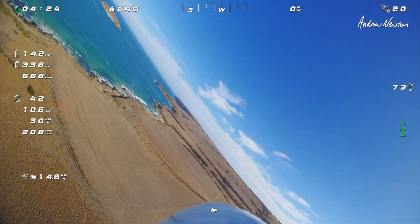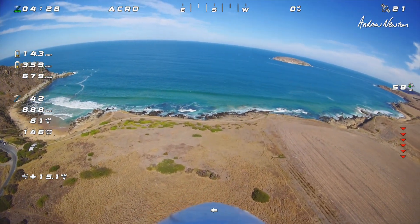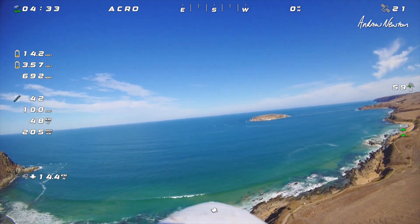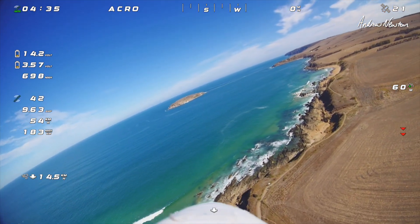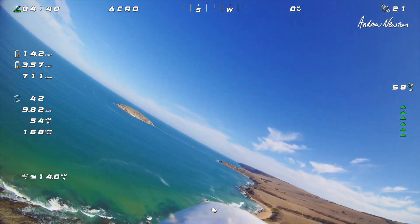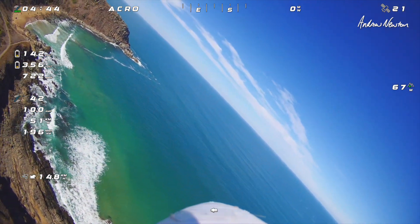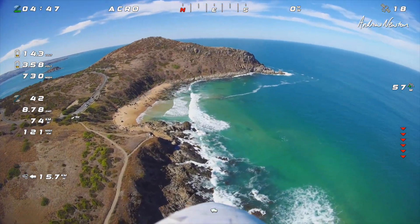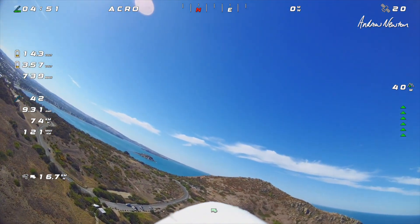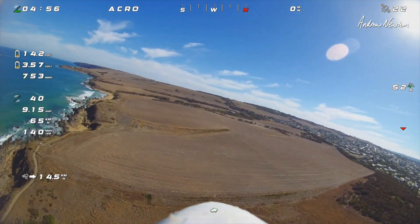I think it only has three mixes — I'll have to check that again. There's three on the page; I didn't try and scroll down a bit more. I'll confirm that when we get back. I'll show you all the iNav setup when using this radio, how to change it to S-Bus or IBus from PWM when we get back on the bench. But anyway, this is working perfectly well as a very capable iNav radio. Very nice indeed.